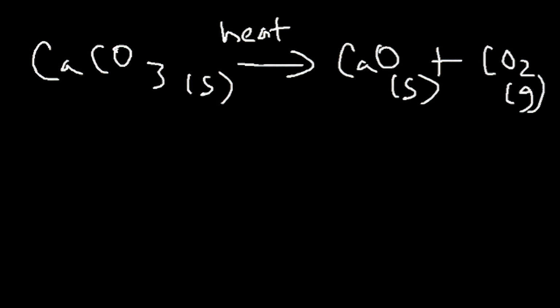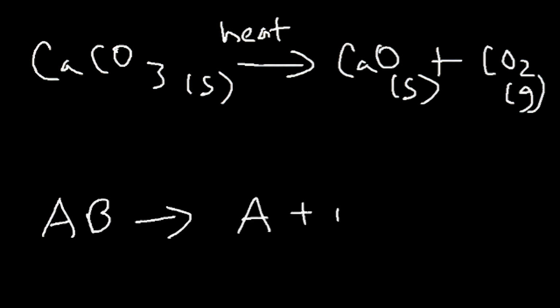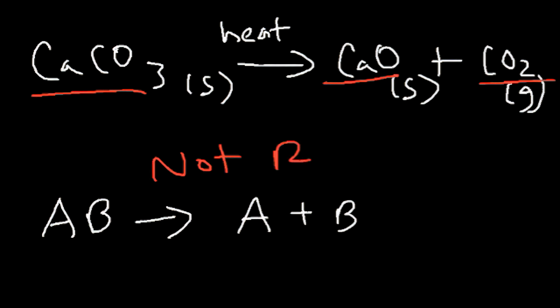Now, what kind of reaction do we have here? So we have the reverse of a combination reaction. We have a larger product breaking down into two smaller components. So this is known as decomposition. Now, is it redox or is it not a redox reaction? Notice that we have a compound, compound, compound. No pure elements. So it's not a redox reaction.